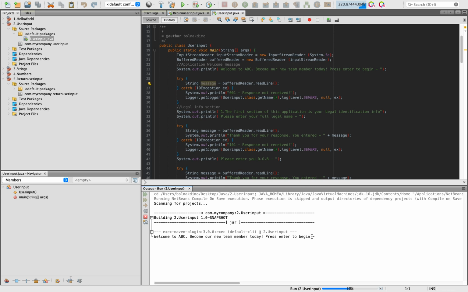This one would record whatever the user was typing in. So it wasn't just that we press enter and it brings up the next question. It wasn't just taking what we were inputting, it was also responding back. The first question will come up, your first name, so I would enter Bull. And the second thing would say, thank you for your response, you entered Bull. And these two lines are crucial to not just taking in the input that the user puts in, but also responding back to what the user just typed in.